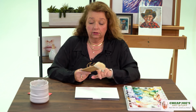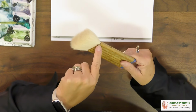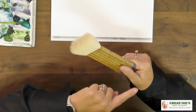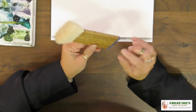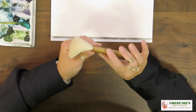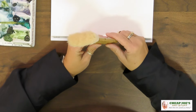Now, this brush is based on the ancient kind of construction with bird quills where the hair is set into this shaft, which functions as the ferrule, but also the handle, and then secured on the inside with a glue and a fastener. And then subsequent shafts of this bamboo are lashed together to make a bigger and bigger brush. And we have these available in several sizes.